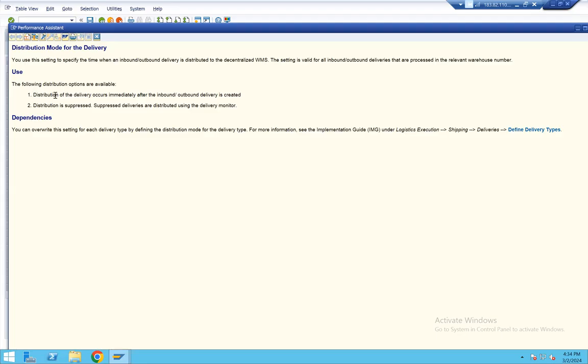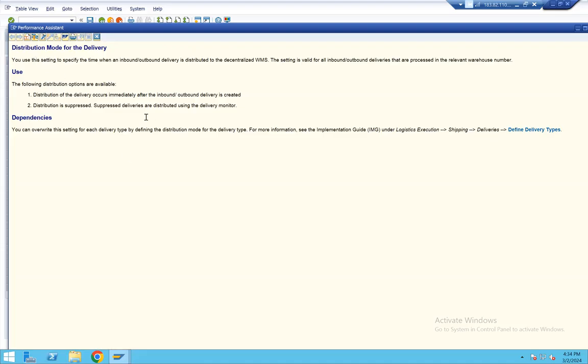The following distribution options are possible. Distribution of the delivery occurs immediately. So if we select setting number 1, it will be immediate, and setting number 2 will suppress the deliveries. And as it is clearly written here, you can overwrite this setting.